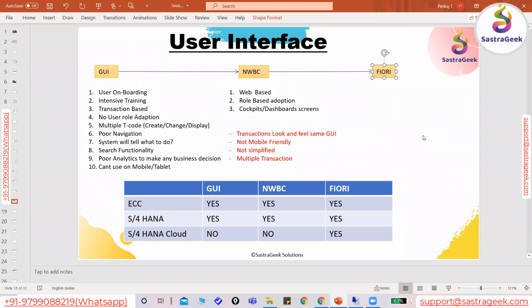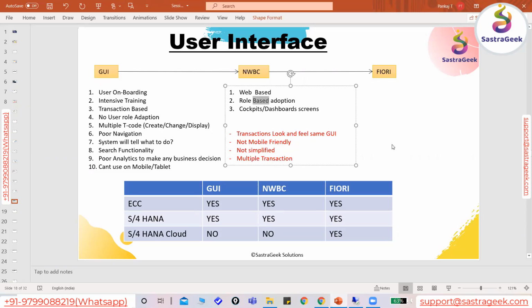Now we are also recommending in our current projects, we are not even giving the access of GUI to the user. Only Fiori application access we are providing to them. It's very easy. The user can access from any system with the link. First thing is it's role based, so only specific applications he can see there. Also, when the user logs into Fiori, there are so many smart business applications or analytical applications in SAP Fiori.